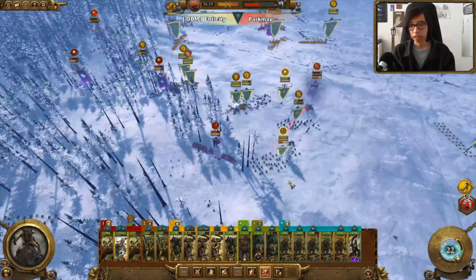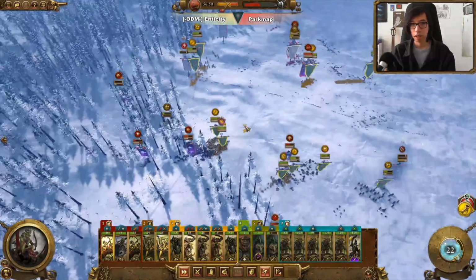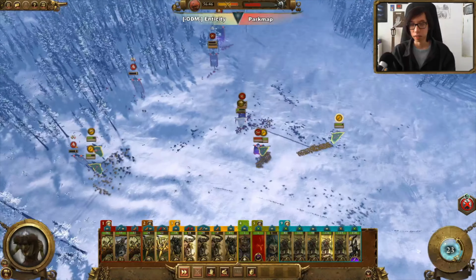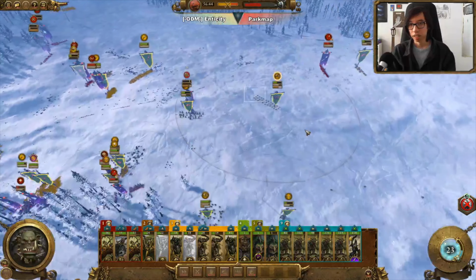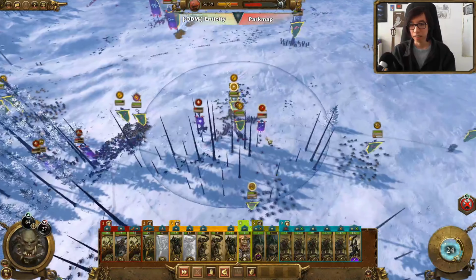The Bloodrack Shrine is now down, so the next goal is to hunt down the Manticore, and I believe that should be game. That was very straightforward. Just basically a march forward and attack them style.